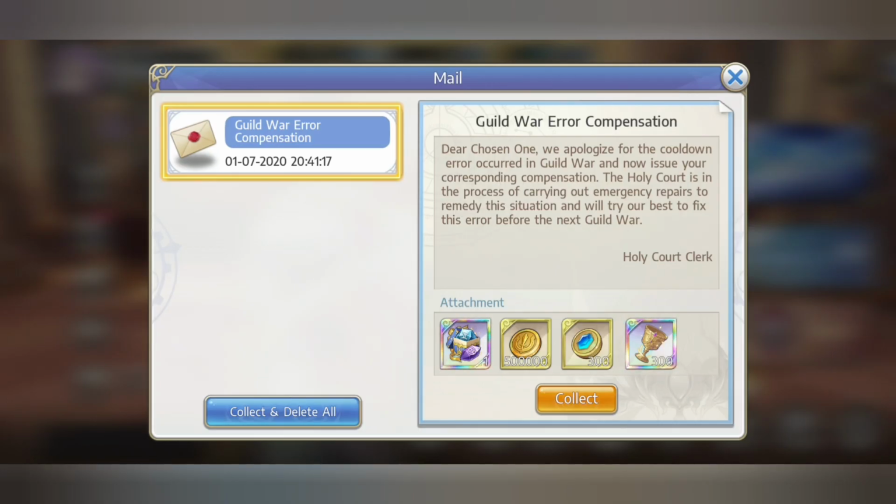The only one issue that I know exists in the Guild Wars: if you get disconnected while assembling your team, you are not able to participate. It will say something like battle cooling down, try again in some minutes. Because of that, some players were not actually able to participate, but this is just released. There are some small bugs. It's normal for this to happen.